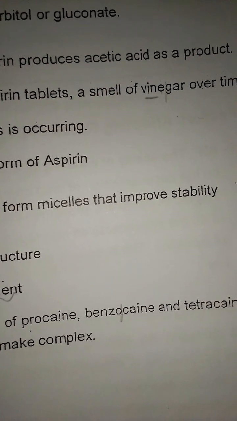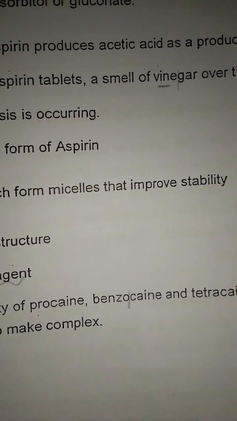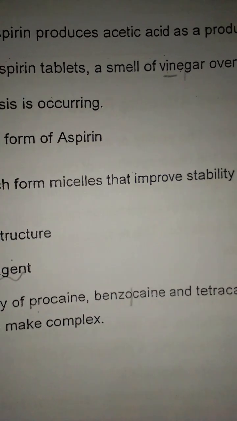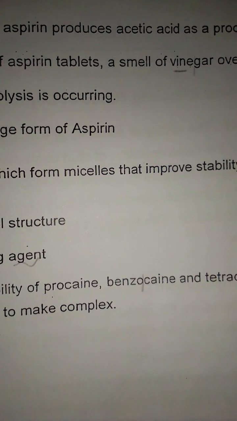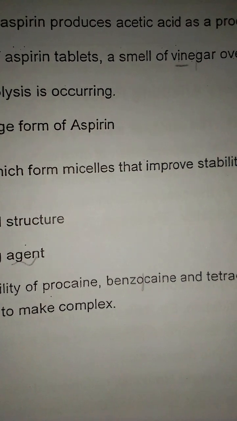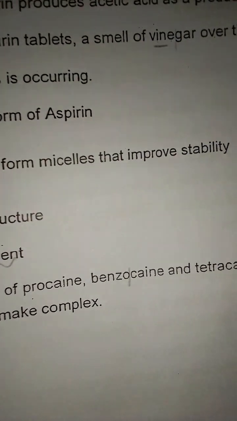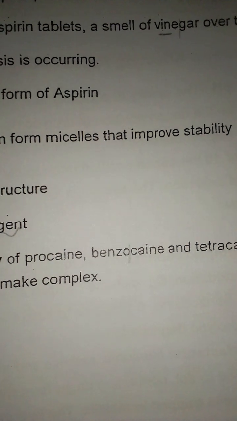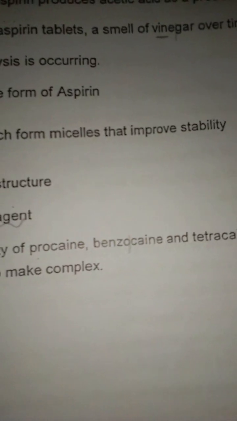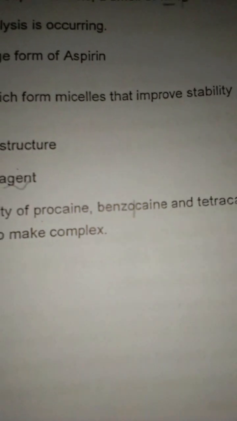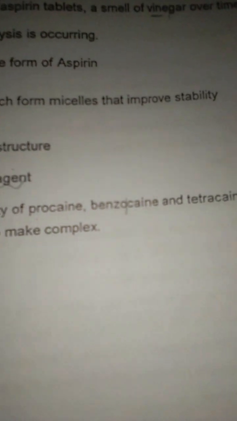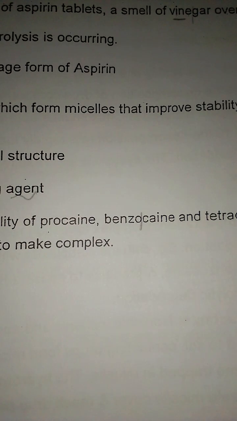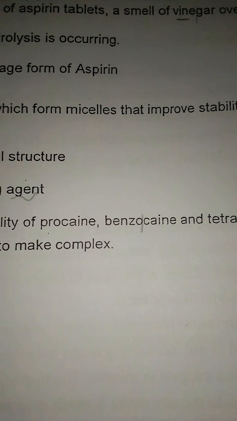The hydrolysis of aspirin produces acetic acid as a product. In the poor storage of aspirin tablets, a small vinegar smell over time is a sign that hydrolysis is occurring. No aqueous dosage form of aspirin. Add surfactants, which form micelles that improve stability. Modify chemical structure. Add a complexing agent to increase stability of procaine, benzocaine, and tetracaine. Caffeine is added to make a complex.